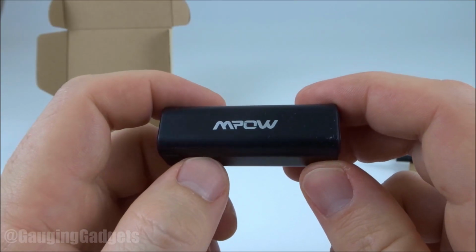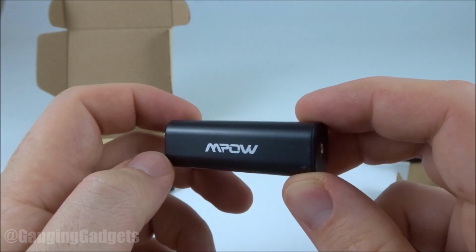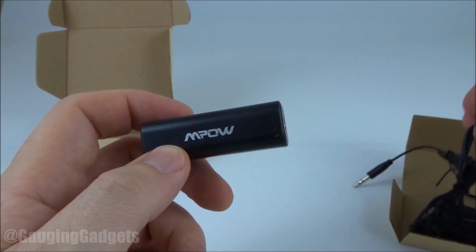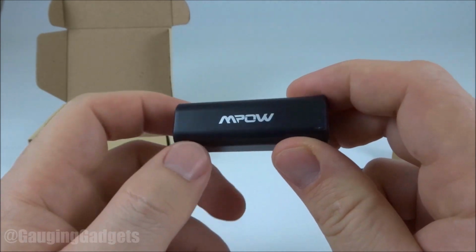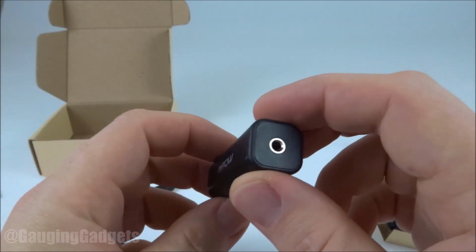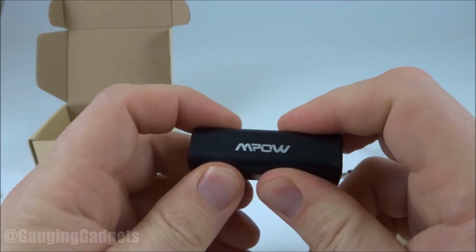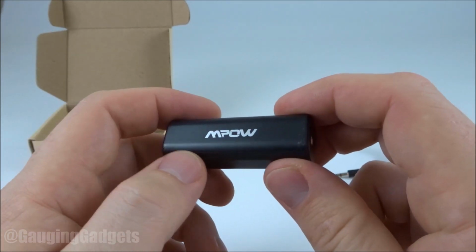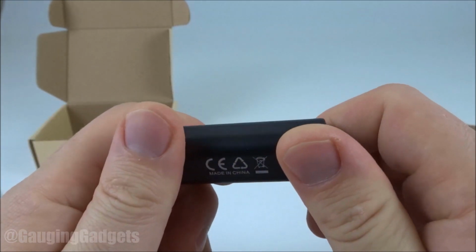So we'll take a closer look at the noise isolator. I do want to start with just saying this is optional. You only need it if you're having static through the audio when you're using your Bluetooth kit. If you don't have that issue, you don't need this big bulky thing. It is about 2 inches long and about a ½ inch thick. So this is pretty bulky, and it's also made out of what feels like metal, so it's pretty heavy. It has a nice Mpow logo on it, and it's kind of a black, shiny metal, so that looks pretty cool.